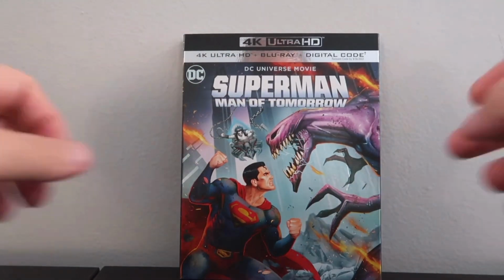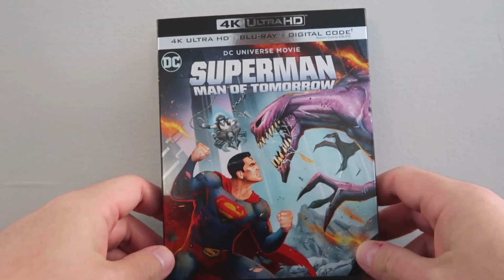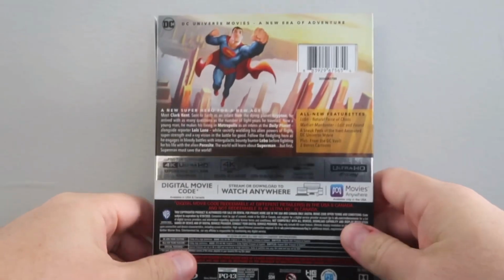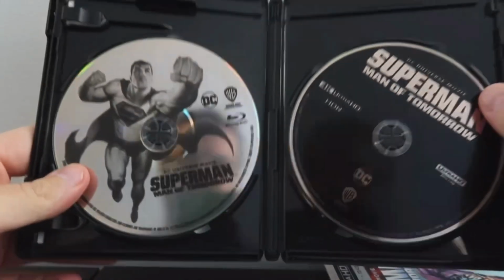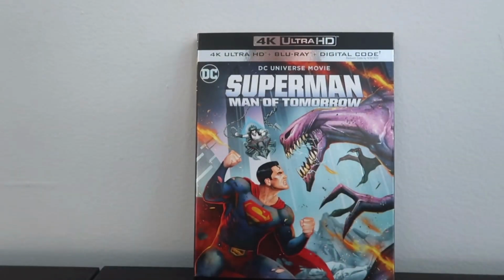So, all right, let's do a quick unboxing, and then we will talk about the picture quality and the audio. Okay, we have the Superman: Man of Tomorrow slipcover edition, the latest in the DC Animated Library. Art style very reminiscent of the movie itself. So then we have the back cover and the spine, interior, it's the same, and then just basic interior. So, all right. Now let's talk about the picture quality and the audio.